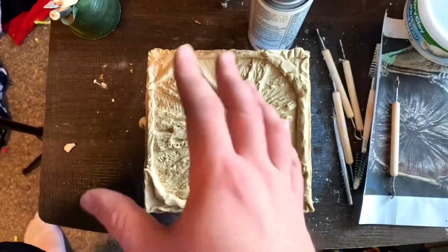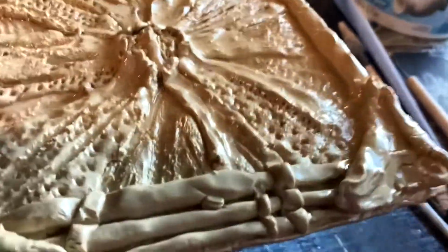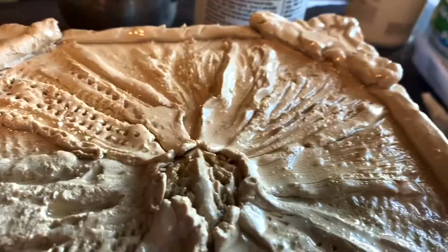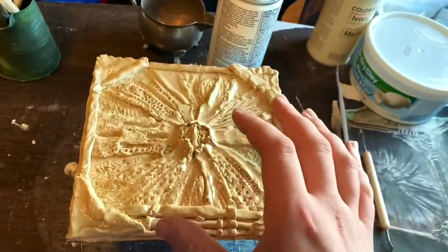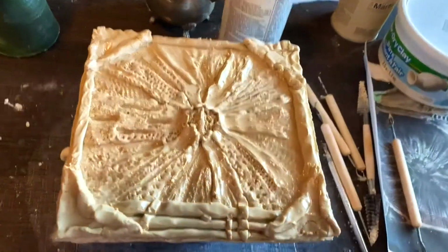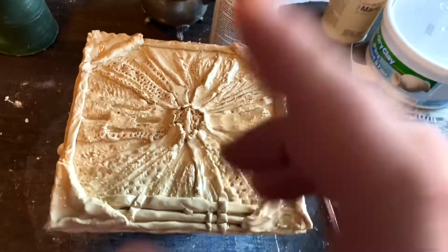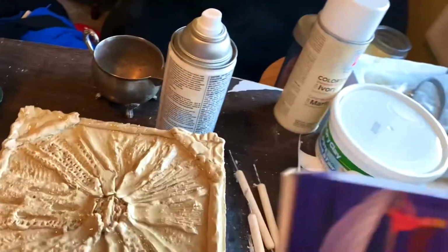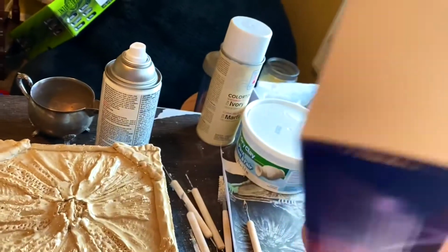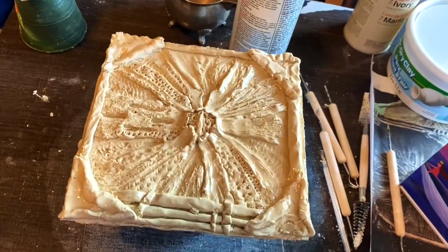My fan's going, just ignore that, but I sprayed this with a clear gloss, as you can see. I sprayed it with a pretty thick layer. Hopefully this will help the silicone to not stick to it, and it'll be an easier peel off process. So once this dries, I'm going to make the box for the mold, and I'm gonna mix up this silicone that I got and make the mold.